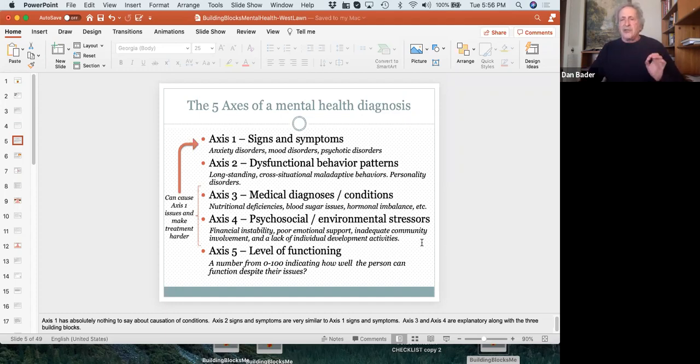Axis 3 and axis 4 are pretty much not paid much attention to. Theoretically, a psychiatrist is going to want to know what your living situation is, et cetera. And generally speaking, a person might be referred to therapy if they want it, in addition to medication, if they see a psychiatrist. If they see a PCP, a family doctor, that might not be the case. But generally you might get a referral to a therapist in addition to the medication. So that's the system.